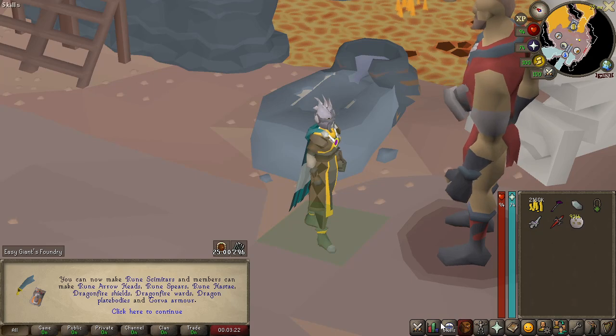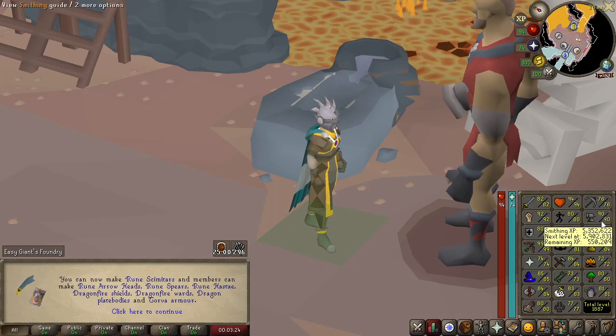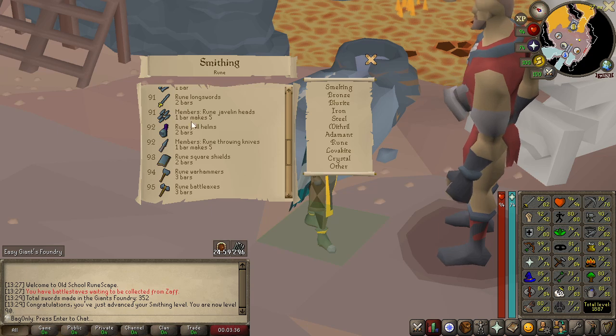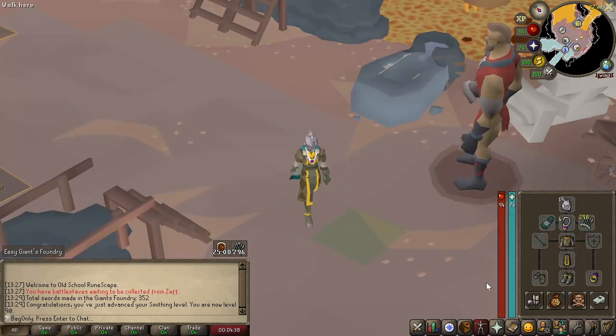And of course this is the level from which we can +1 boost with a very simple beer that we can buy from a number of pubs around the game for a guaranteed +1 and make the runite limbs, which are 91 smithing. That's also the level for rune javelin heads. That's smithing out the way for a while.